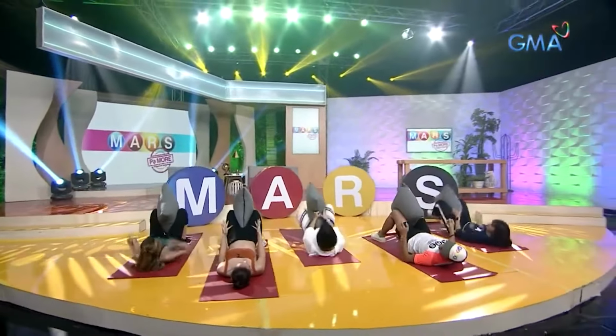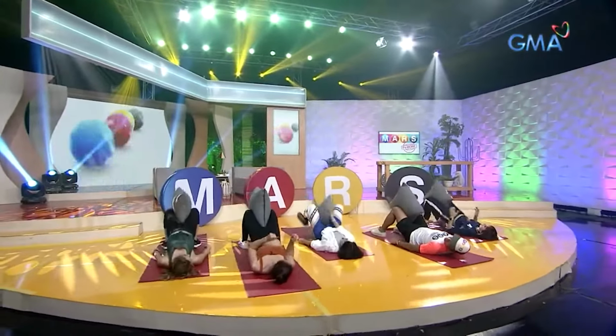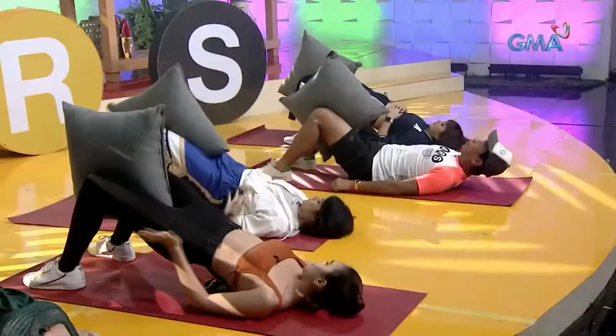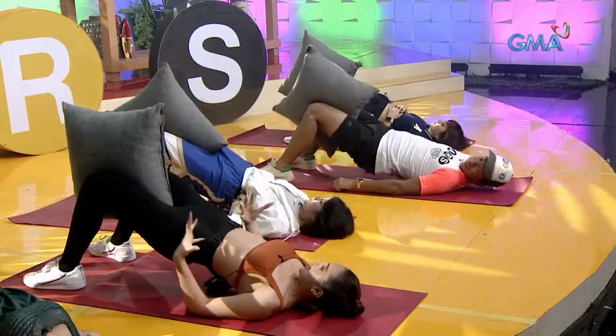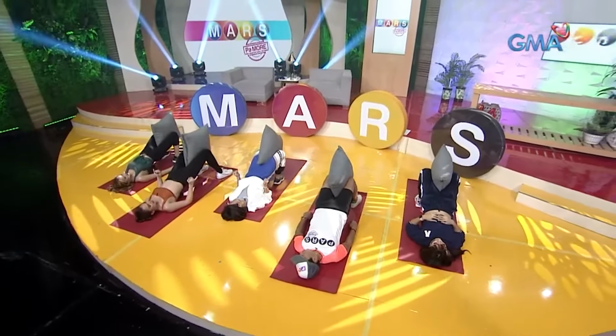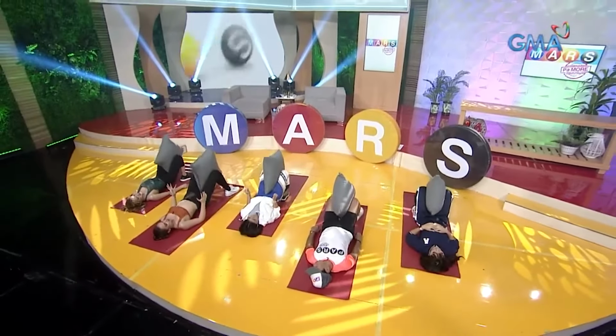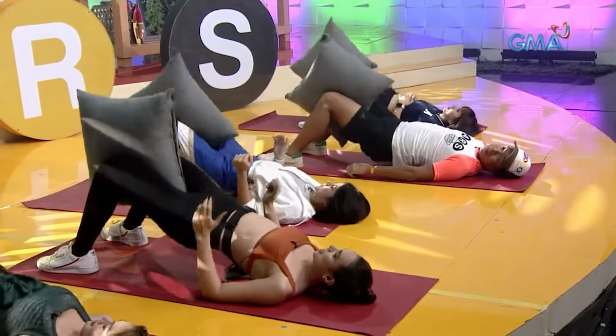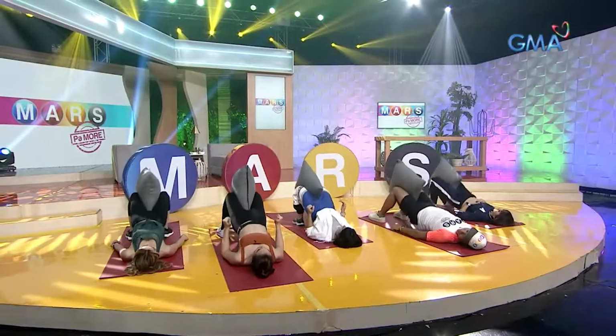Inner thighs. Why do we need to squeeze the pillow and not just lift it? So that our inner thighs are working. And our glutes also. Yes, you're right. Our butt is activated. So we'll do this 10 times, okay? Ready? Down, up, down, up. Three. Make sure you squeeze at the top.